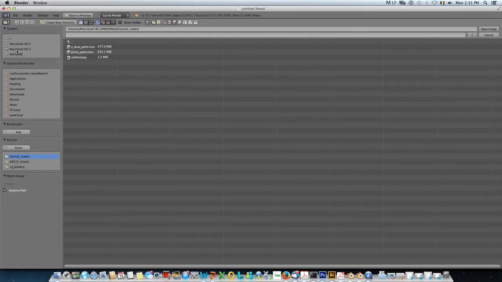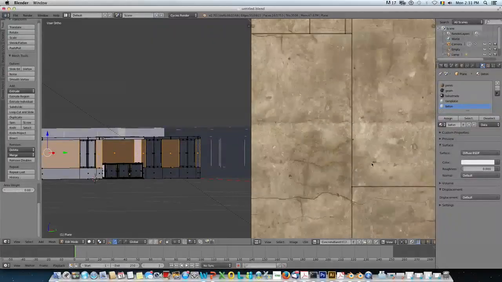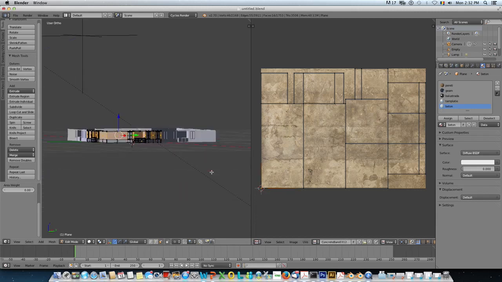We're gonna open the texture. This is the texture that I use, concrete bare. I don't know the number, 31312 something. Doesn't matter anymore. Anyway.